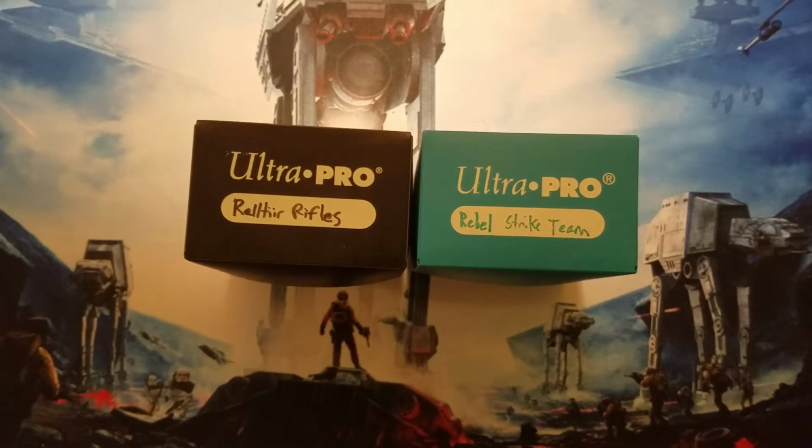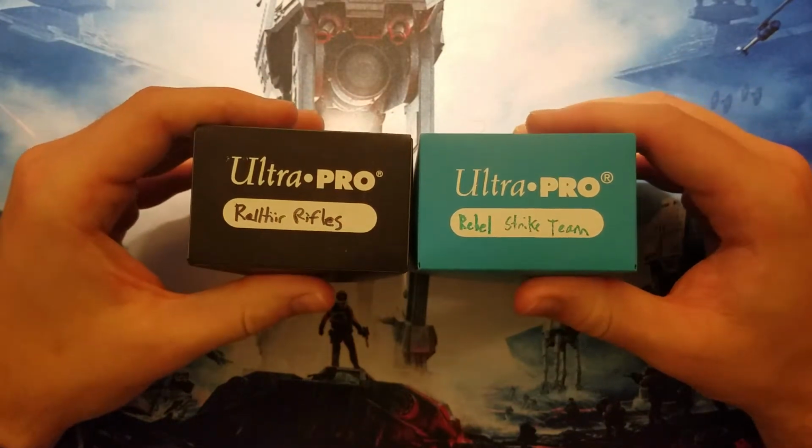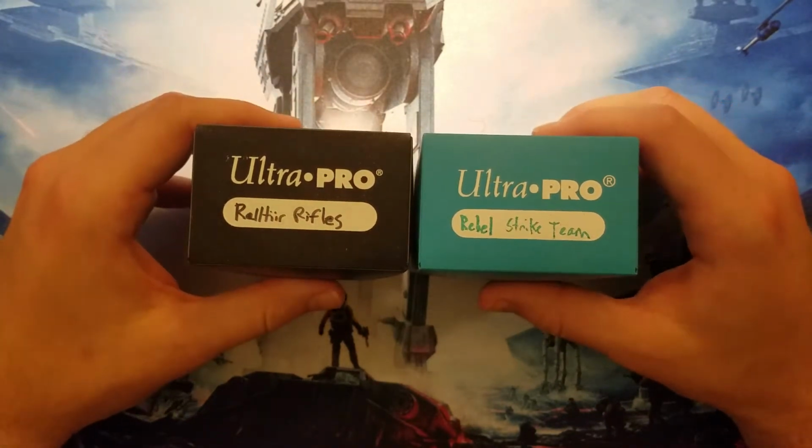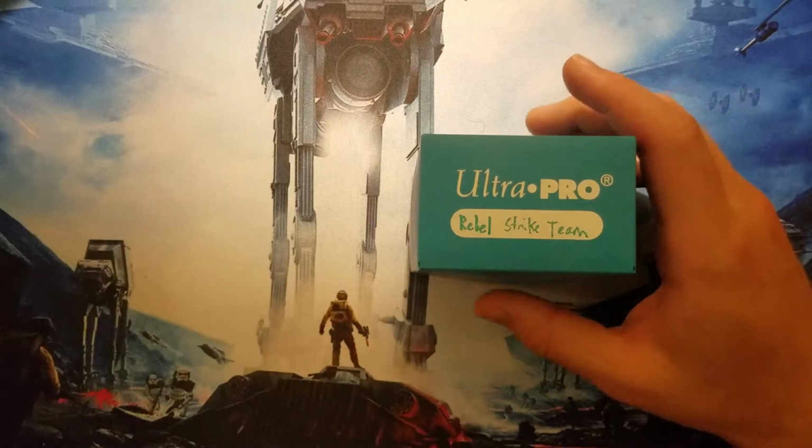Here I have a couple of light and dark decks from the in-between era, sort of legacy era cards, but we mixed in a lot of the newer cards after the reset, a friend and I did when we played at the kitchen table. I will start out with the Rebel Strike Team deck.